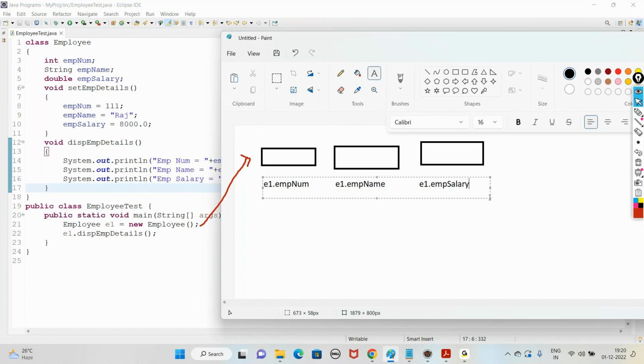Once it allocates new memory, the values in this memory will be default values. For integer 0, for string reference type null, and for salary double 0.0. This is the major point today.